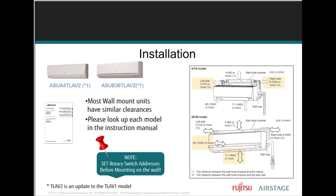What we're trying to let you know is this notification here is telling you, because you're using multiple indoor units, whether it's one outdoor unit with multiple indoor units, or multiple outdoor units with the recommended amount of indoor units, there is an addressing that needs to be done, and that requires setting rotary switches and dip switches.